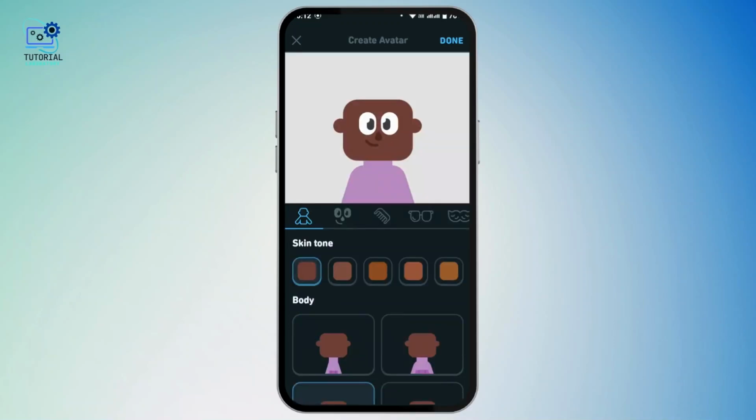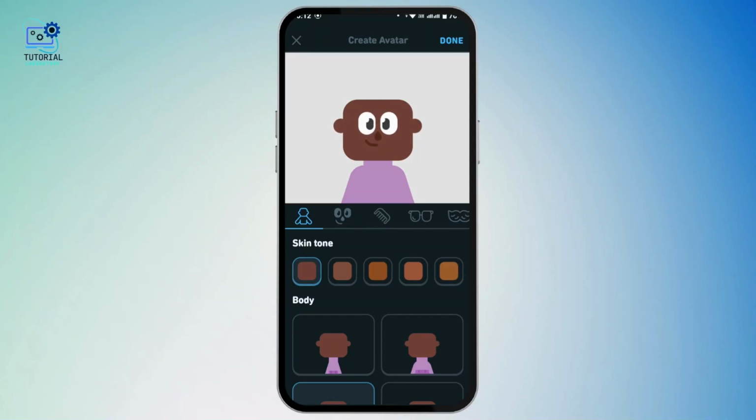As you can see, there is no option to change your avatar to profile picture because Duolingo has recently removed that feature with its latest update. But in the oldest version of Duolingo, there was a feature to use your own customized profile picture. But with this latest update, this feature has been removed. So you can only edit or change the avatar within the Duolingo.